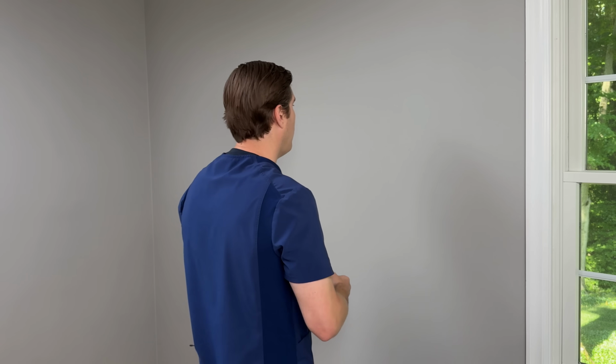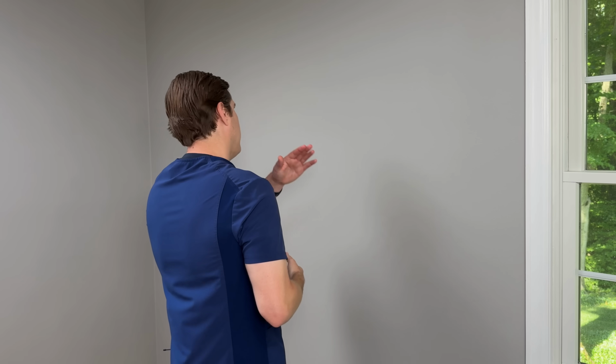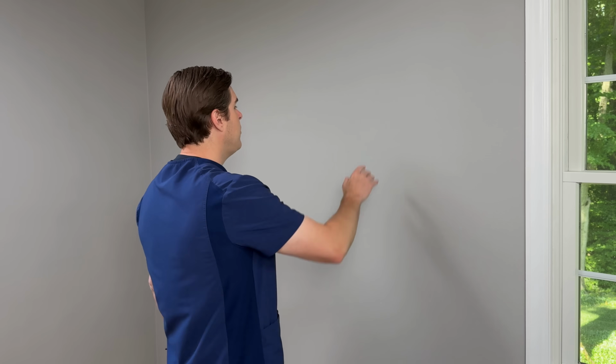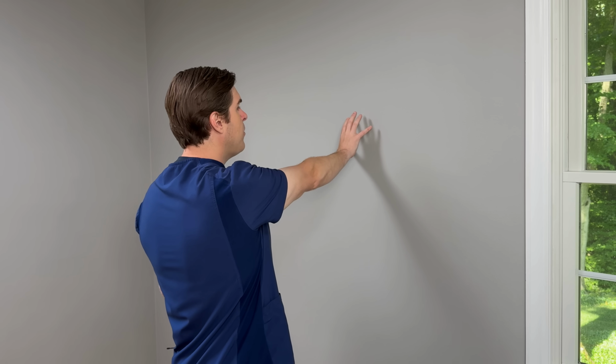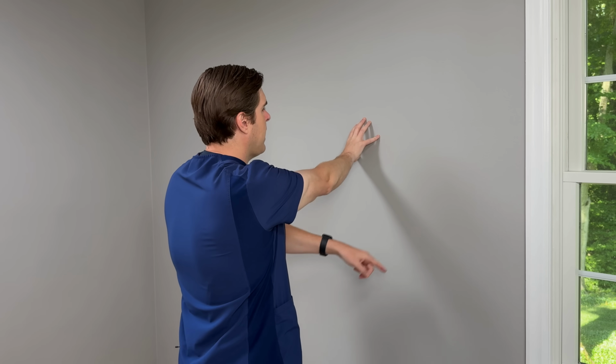Here's a really good exercise called shoulder clocks. All you're going to need is a wall. We're going to start facing that wall roughly 1 arm length away. Whatever side that you're having rotator cuff pain, let's say it's our right side, what you're going to do is put that hand straight out in front of you, put your fingertips on the wall. Now imagine a huge clock right out in front of you.